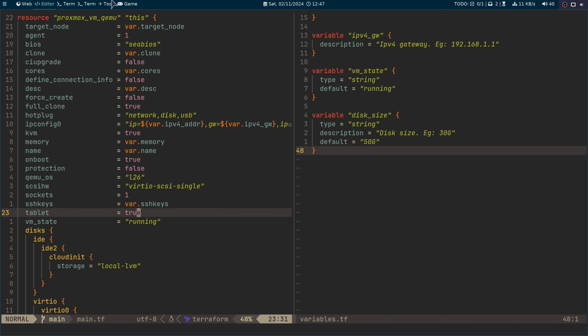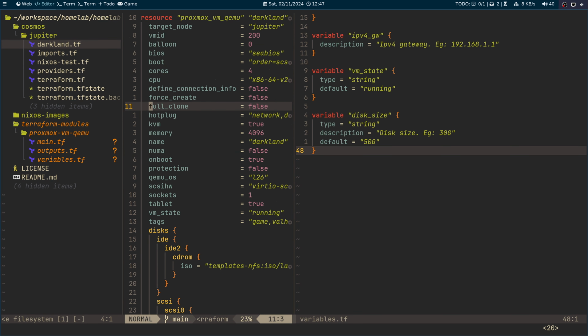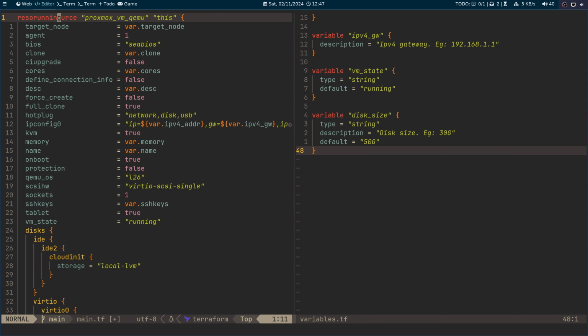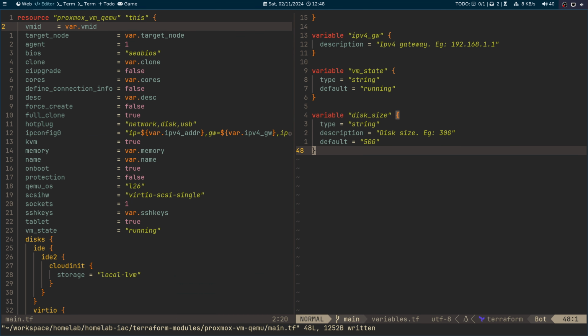Do we have the VM ID here? Okay, where is the VM ID? Okay, so I would like to give VM ID also as a parameter, so let's give that. VM ID equals to var.vm_id.